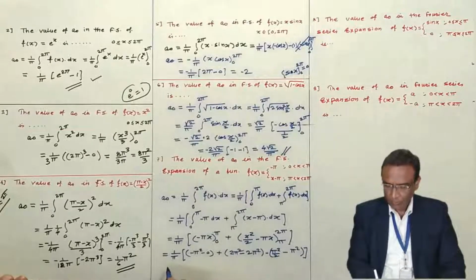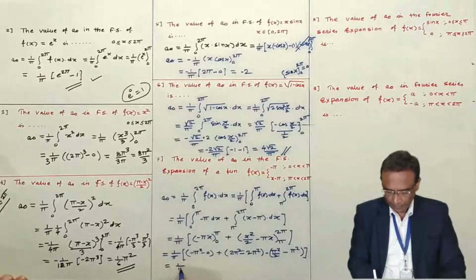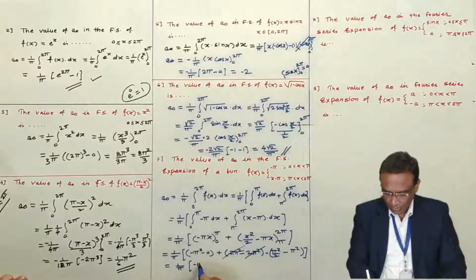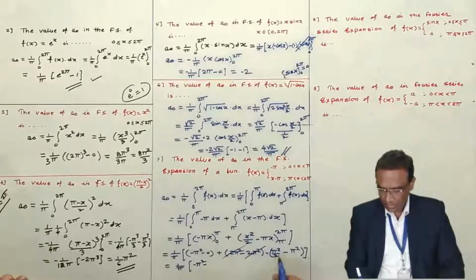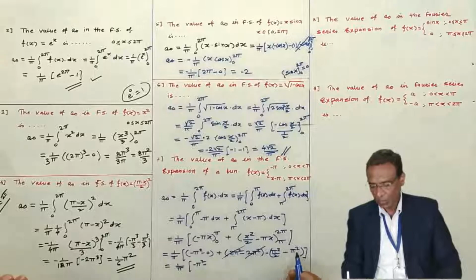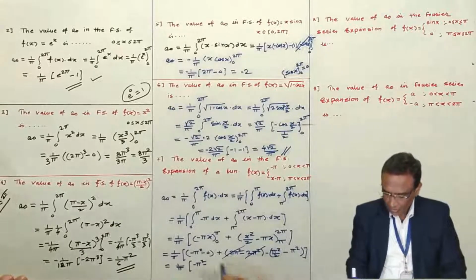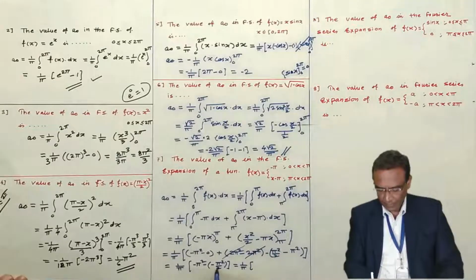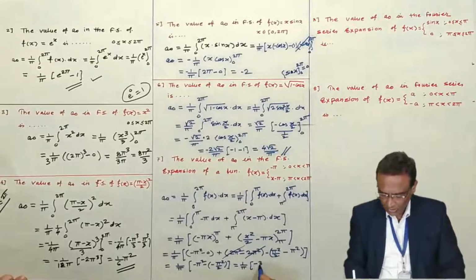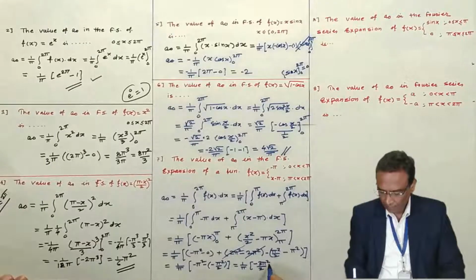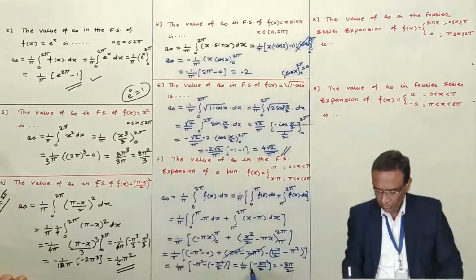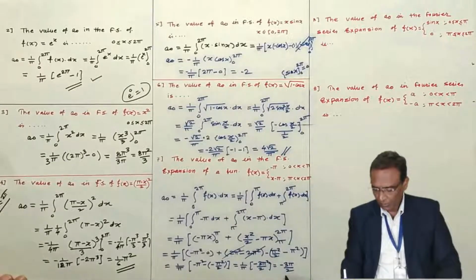Like this. Okay. Now, 1 by pi. This 2 pi square minus 2 pi square has gone, minus pi square is remaining, minus of pi square by 2 minus pi square. 1 by 2 minus 1 means minus 1 by 2, like this, minus pi square by 2. And 1 by pi minus pi square and minus 1 by 2 means minus 3 by 2 pi square. And pi square and pi get cancelled, 3 pi by 2. One pi gets cancelled. Okay, this is the value of A0.